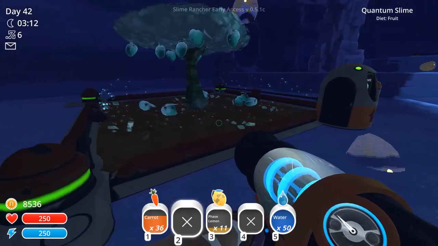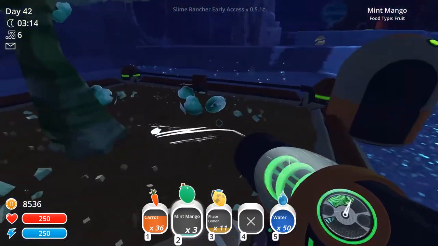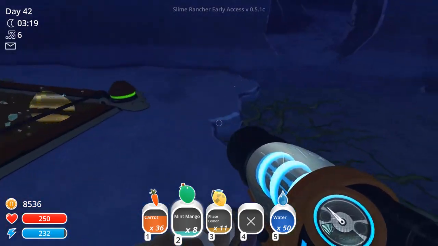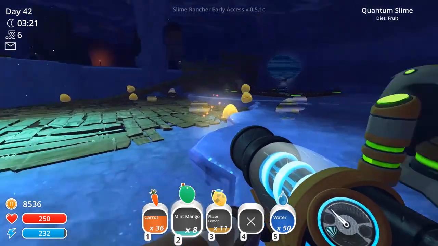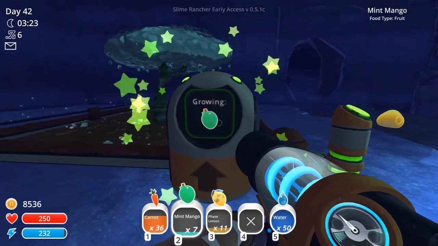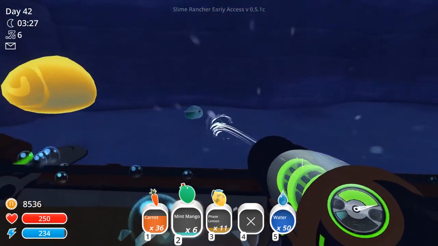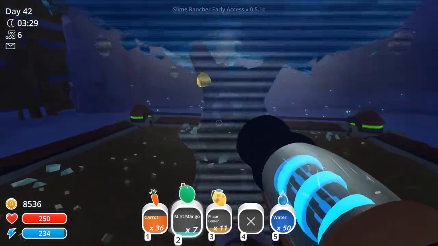Oh, that's right. They like to do that. We're going to do another mint mango down here, because in order for the phase lemons to come out... Where did he go? I don't know where he went. For the phase lemons to work, you have to have something to shoot into them, and it has to be a fruit. Oh, he was going to get that food. Here you guys go.